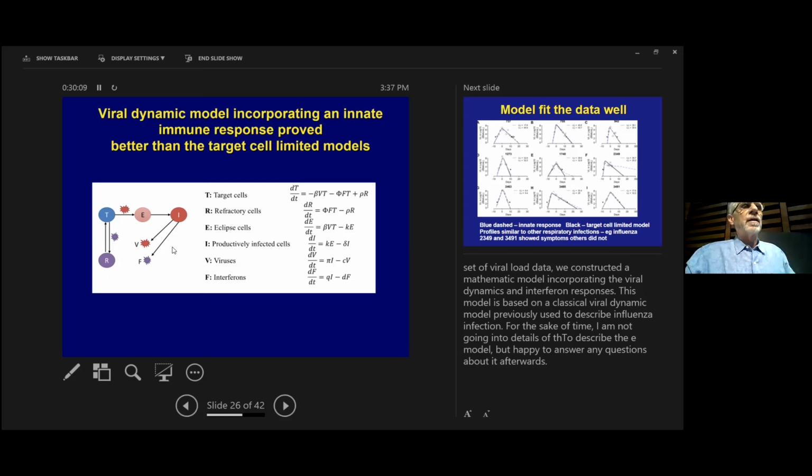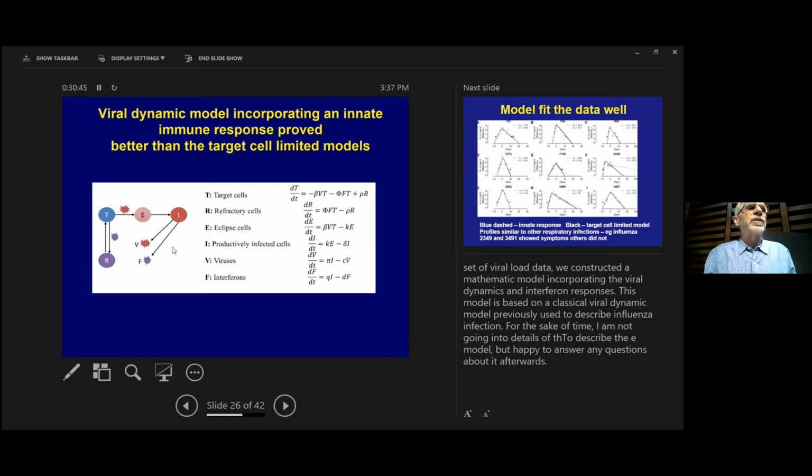And in most of these models, if you change the target cell level by a factor of 10, then you get an increase or decrease in the production rate. You have more cells, ultimately they'll be infected. You can also do something like that with beta and T and show that also may not be identifiable in an easy way. So the guesses for target cells really come out of the anatomy. So there's ancient literature about how many epithelial cells there are in the upper respiratory tract, number of type 1 and type 2 alveolar cells in the lungs.